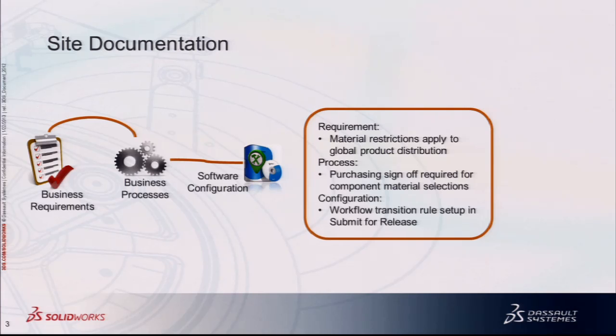Taking Enterprise PDM, for example, in order to achieve this requirement or this process, we might set up a transition in your workflow so that on submit for release, you have a condition that if your purchasing agent hasn't signed off on it, it won't pass through, right? This is what I'm talking about in understanding what your needs are, how to facilitate it, and getting that documented. Because if you have a problem with your transition not working, it's one thing to look at why that functionality might be broken, but it's another to understand what you're trying to achieve altogether, because we might want to go down a completely different path if we know that.